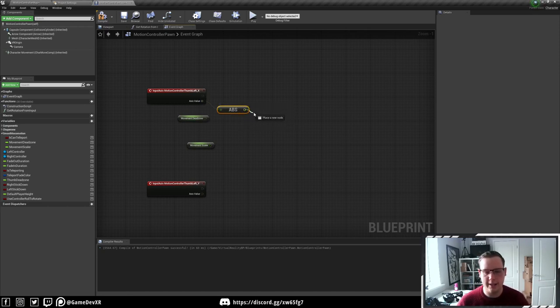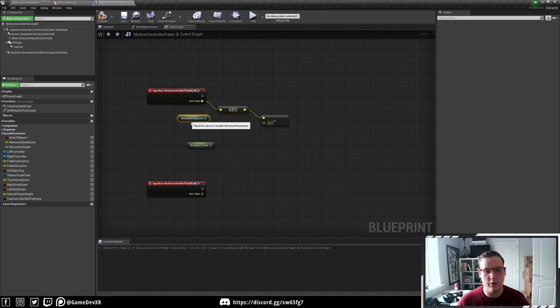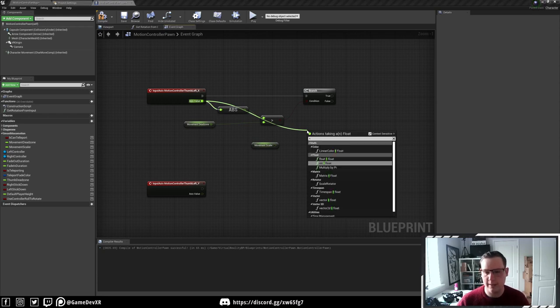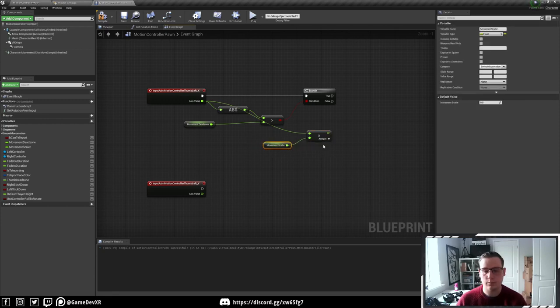And we're going to check that this is greater than our movement dead zone, which should by default be set to 0.2. Plug that in there, and then we'll do a branch. And hook that up. Once that's done, we're actually going to grab another reference to our axis mapping, and we're going to multiply this by our movement scaler, which is going to have a value of 0.6.